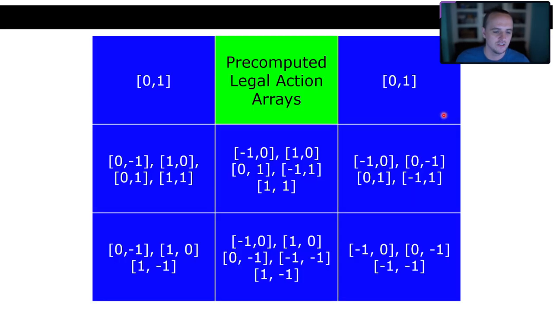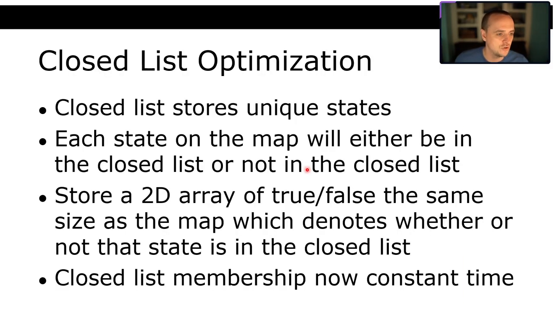So just imagine that I had another data structure like this, which was the same size as the map, which just had a true or a false in each cell stating whether or not this thing was in the closed list. And that ends up being a huge optimization, because imagine if you have a closed list with 100 things in it, right? Right now what you're doing is you're just iterating over the closed list and checking to see if this value is in it. Versus if you have this, well, this ends up being a hash table, which we'll talk about in a later lecture. But if you have this hash table or dictionary type approach to a closed list, then your lookups are going to be much, much faster. Okay.